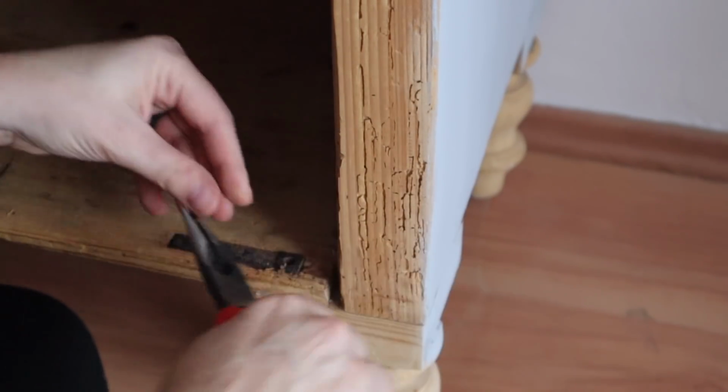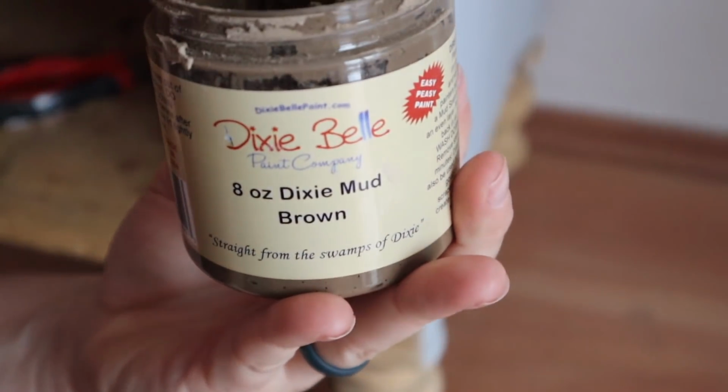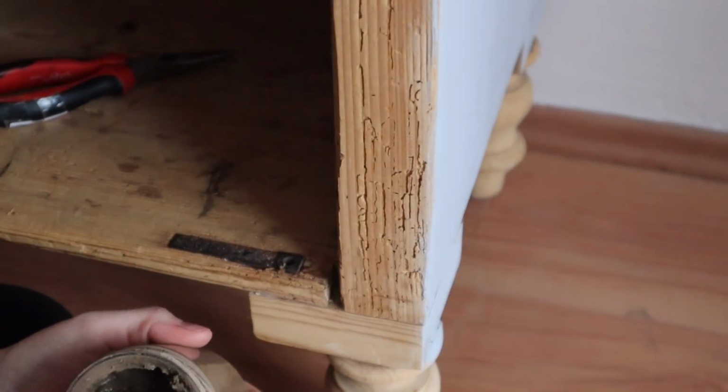So I removed all the little nails. It did used to have a door on it, but because the door had been off for so long, it just would not go back on. So we decided to leave it off.